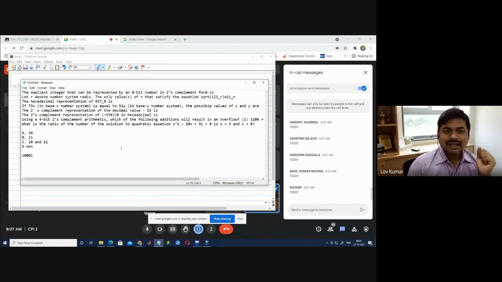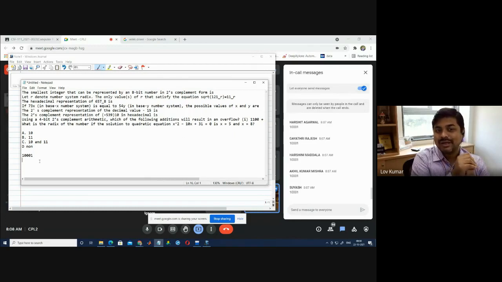Same like that, if you are going to write minus 539, how do you write minus 539 in 2's complement? One way is to find the binary representation of 539, and then find the 2's complement. The second way is to find a value of 2 to the power something that is slightly greater than 539.